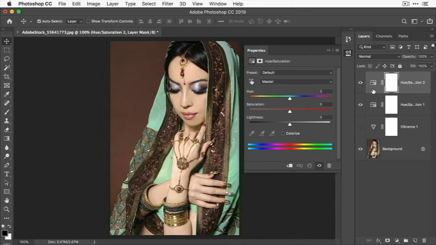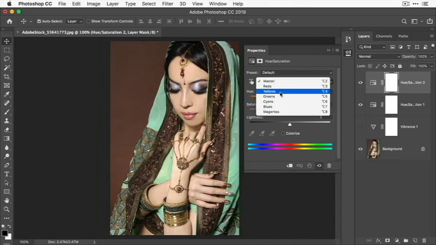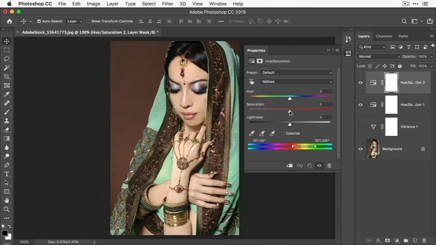With that new Hue Saturation layer selected, I'll go to the Properties panel, and this time I'm going to choose to saturate the yellows. And I'll drag the saturation slider over to the right. I like the way that looks on the bracelets and on the scarf, but not so much on the model's skin. So let's hide the adjustment from the entire photo and then paint it in just where we want it.